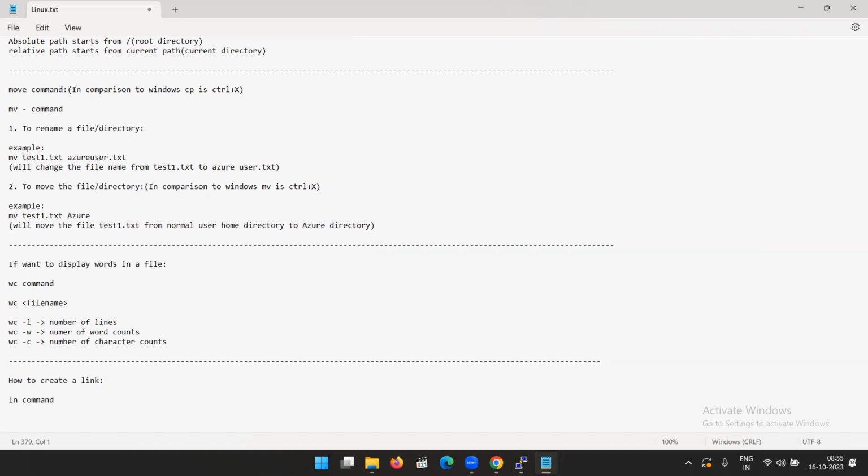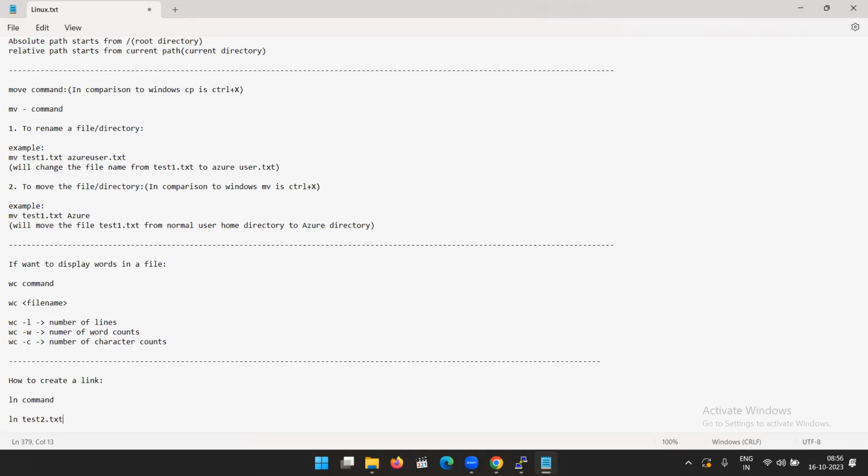So say we have a file called azure.txt. We had a file name called Azure user.